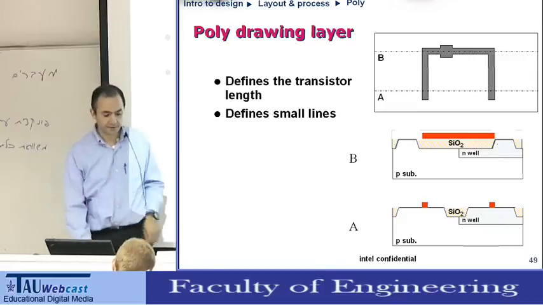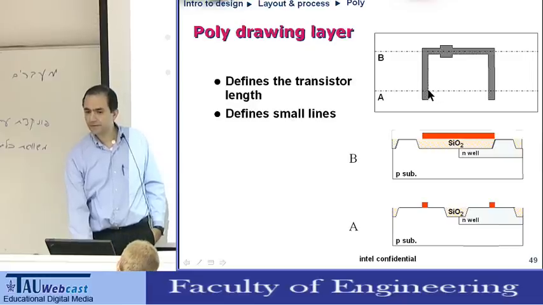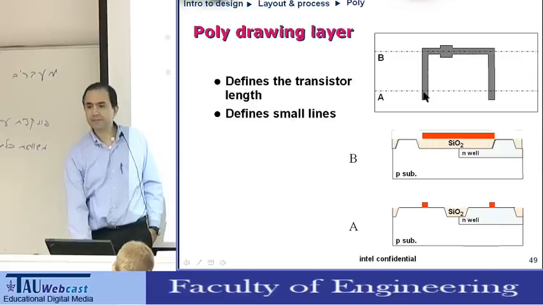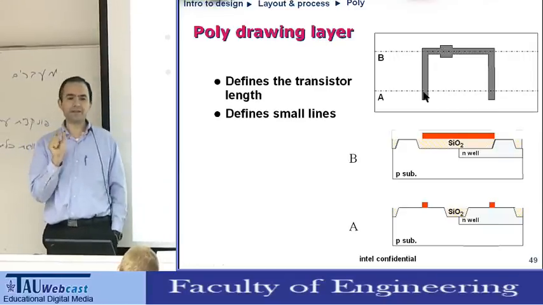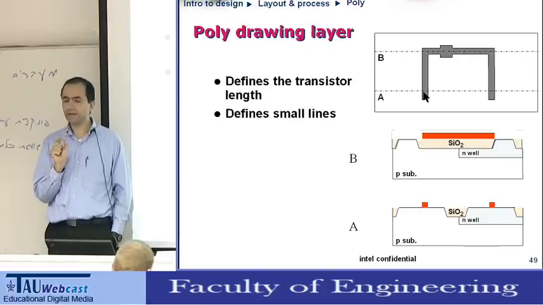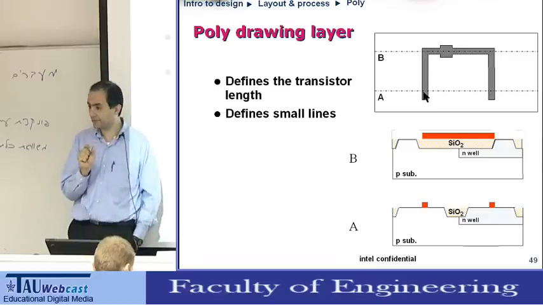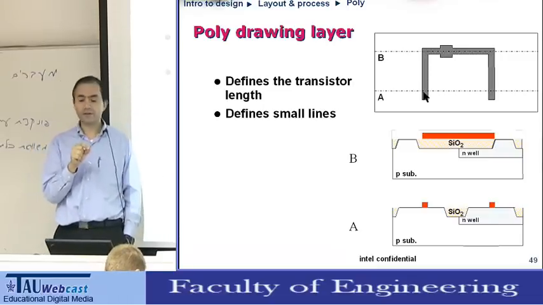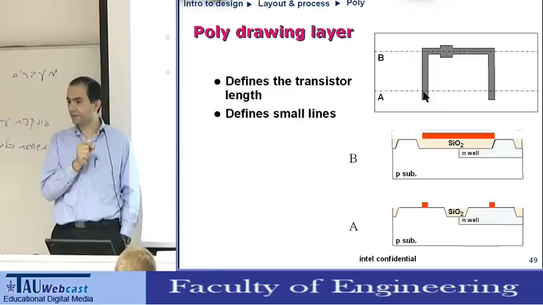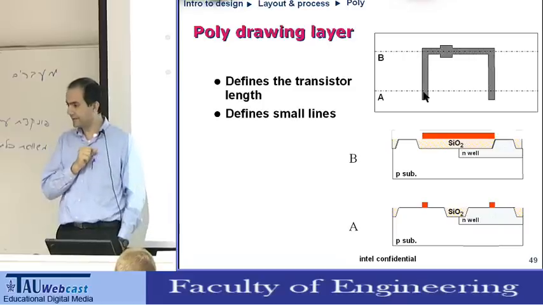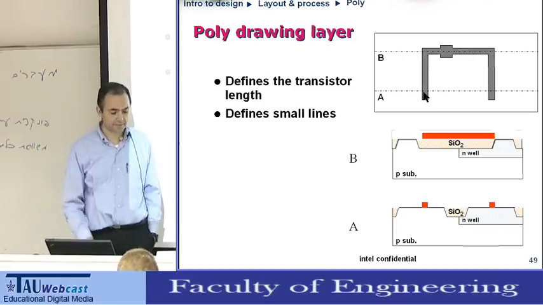Then we will pattern the polysilicon layer. And this is actually thicker than it looks. Usually, this is the minimal dimension of the process. Why is the poly width the minimal dimension in the process? This would be the width of the channel of the transistors. So this will determine the speed of the transistors. So here we will use the best lithography tool we have in order to achieve the best speed for the transistors, assuming we want speed in this case. And if this is a microprocessor, we probably do want speed.